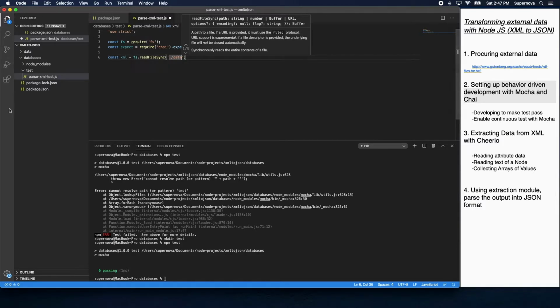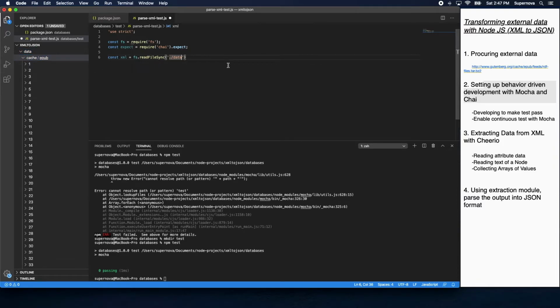Hopefully this works. So inside data, inside cache, inside epub, and let's do maybe 132. Let's try.